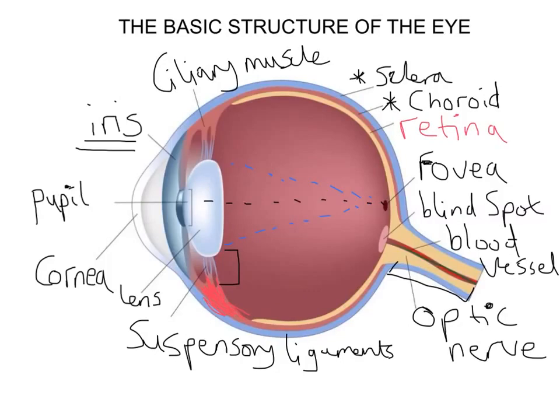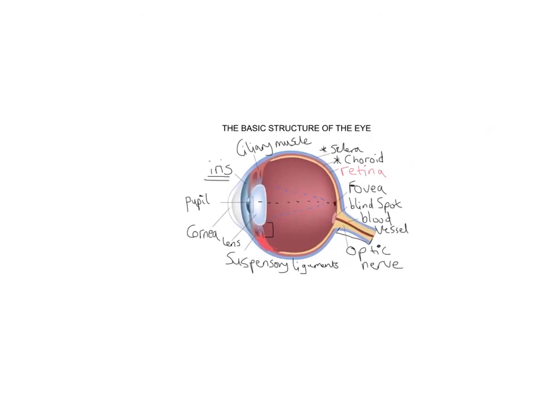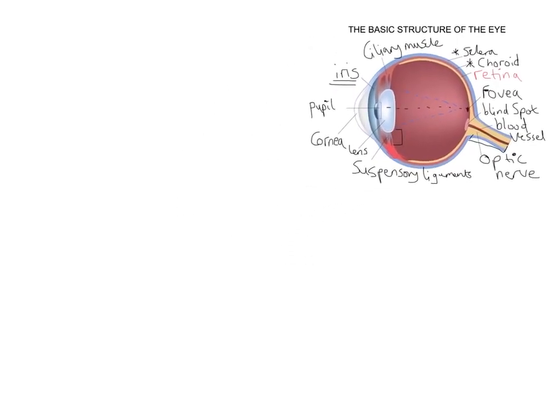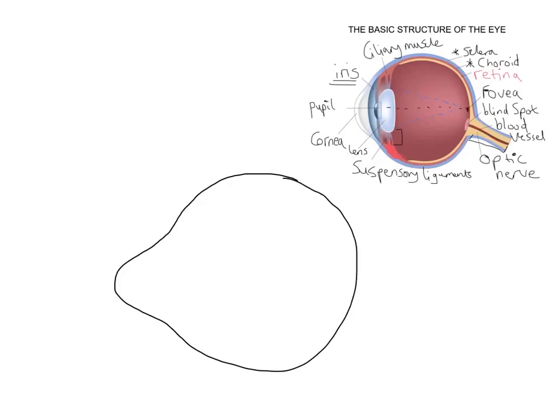Now that's the basic structure of the eye. You're never going to be asked in school to draw the whole thing from scratch. But if you think of what the jobs are, you can put in some basic structures and build it up. So I'm just going to show you how you can do that. If we just shrink this so we can still see it, and put that into the corner, you can very quickly draw a rough sketch of the eye. Just draw the basic shape, and then we can put in a few bits and bobs to help us build the picture up. Again, you're not going to be asked to draw this, but it helps for revision purposes.